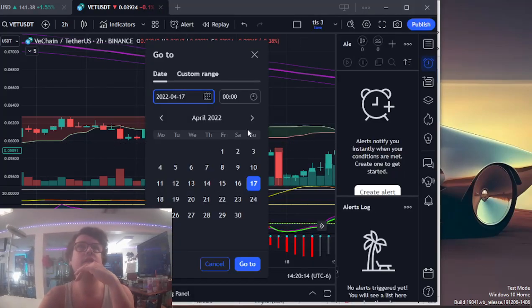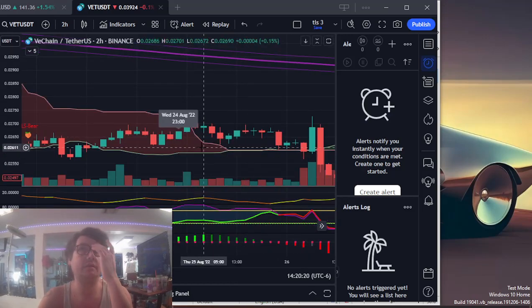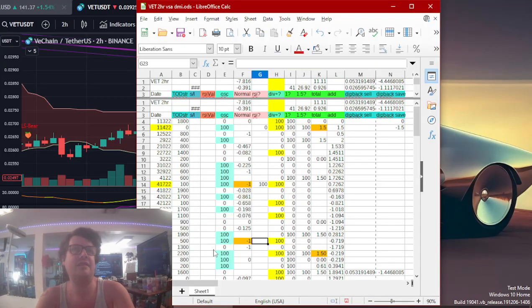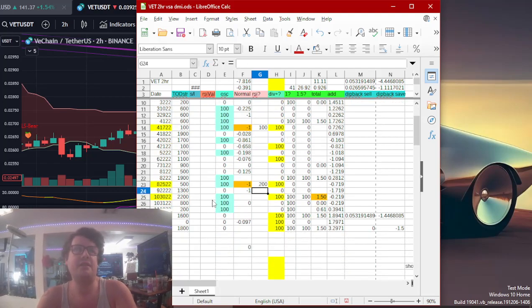825.5. Right there. That's in the overbought, and that was a loss. So it filters out that one. This isn't going to work 100%, and you really have to add up the numbers at the end to tell anything meaningful. But it's kind of fun to see it in real time, I guess.